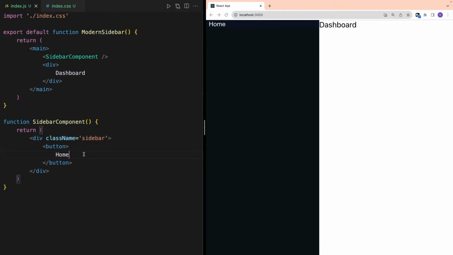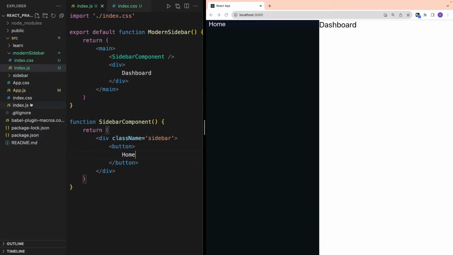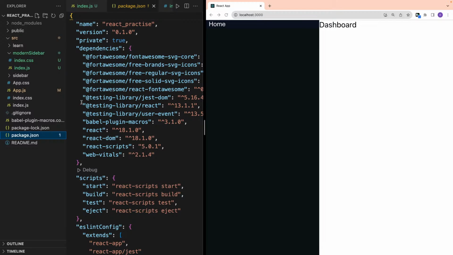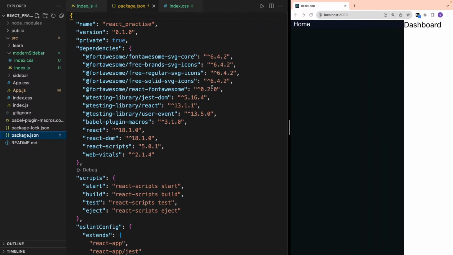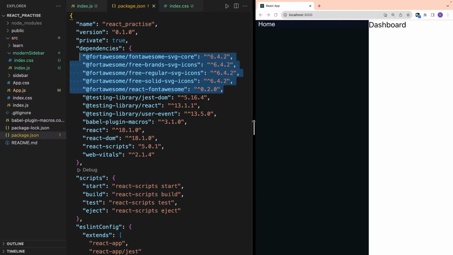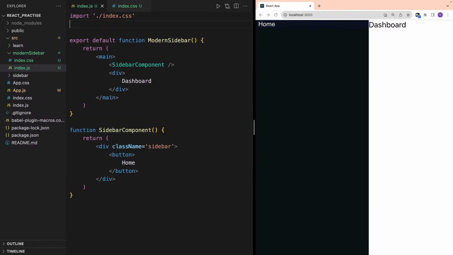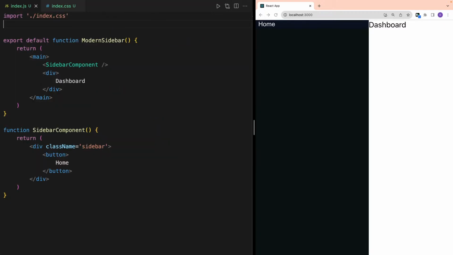So for that, I have already installed the Font Awesome icons, so you can follow their documentation and install it in your React project, right? So for Font Awesome, I will first import inside our index.js file. First we will hide this.